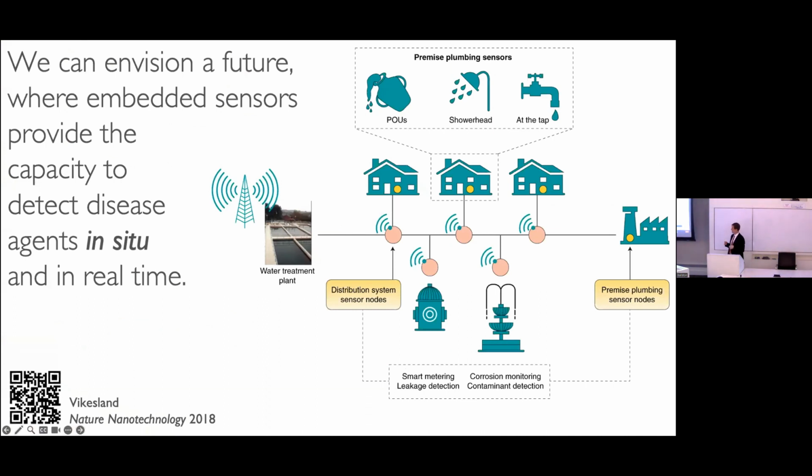But one of the things that we can see based upon the work with COVID monitoring, based upon other things that have been happening, is that we can readily envision a future where we're going to have the capacity to detect disease agents in situ, in real time, or in near real time. And this was a schematic that I produced a number of years ago where it was still kind of in the far future. But now we're getting closer and closer to this every day.